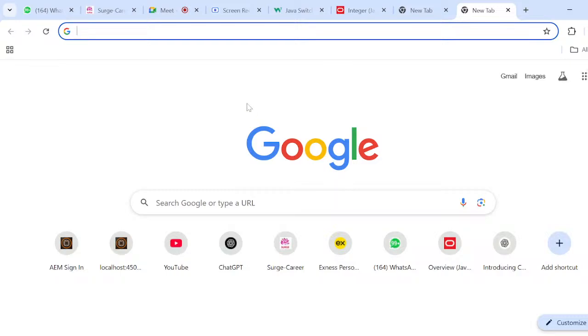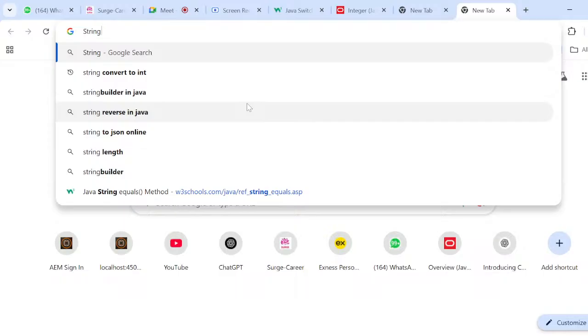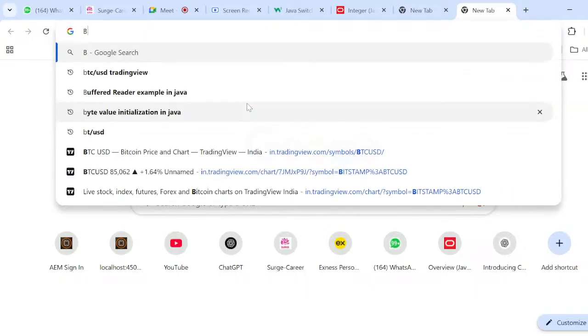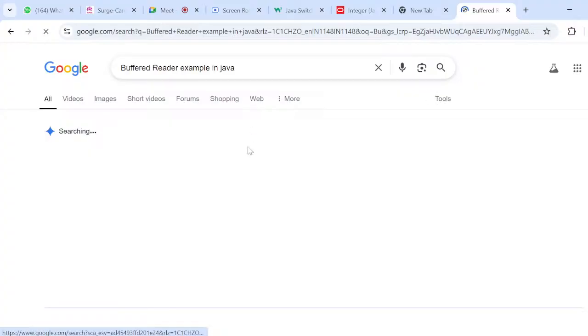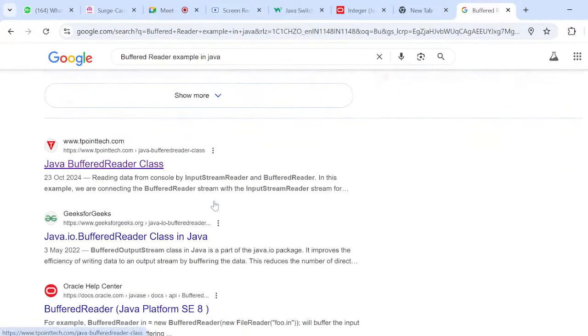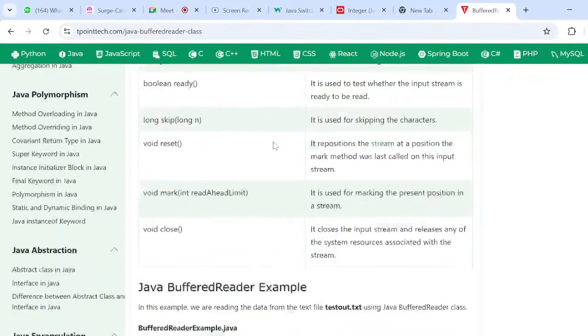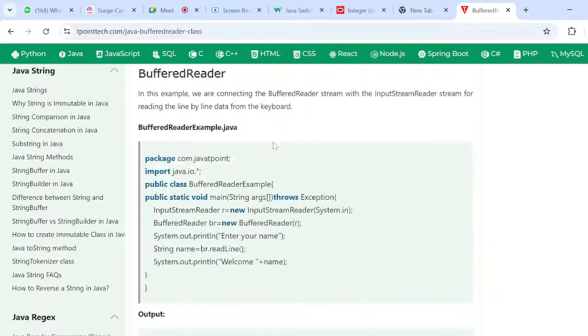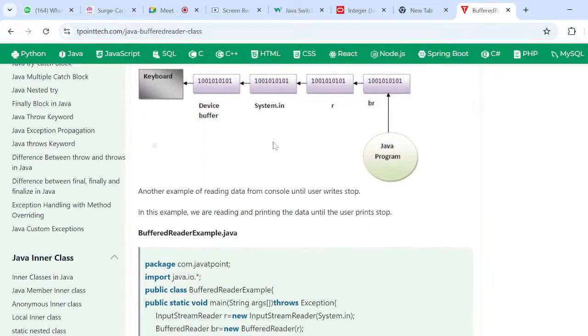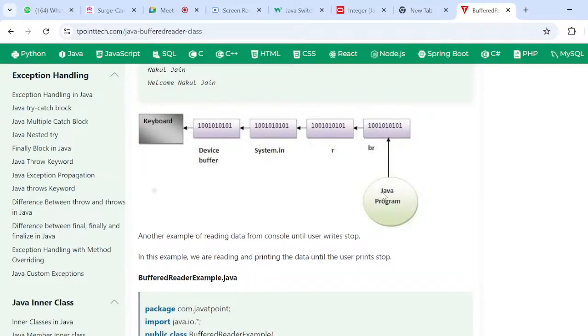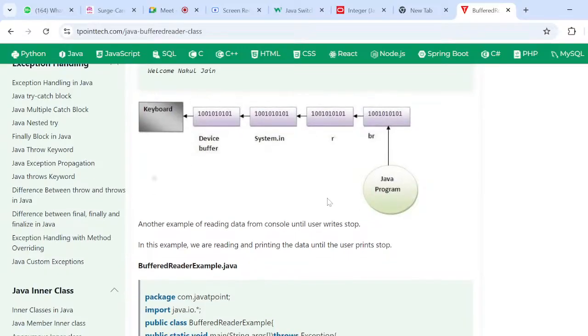So if you see here, BufferedReader examples in Java. There are also some other examples. This is actually what happens: System.in and the Java program, and we are giving the data.